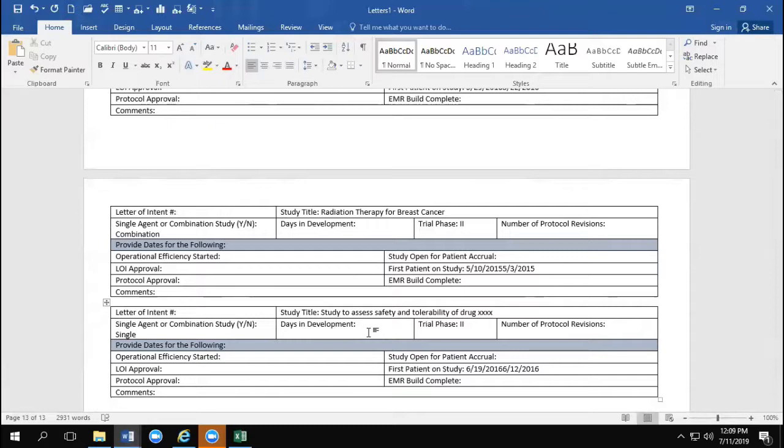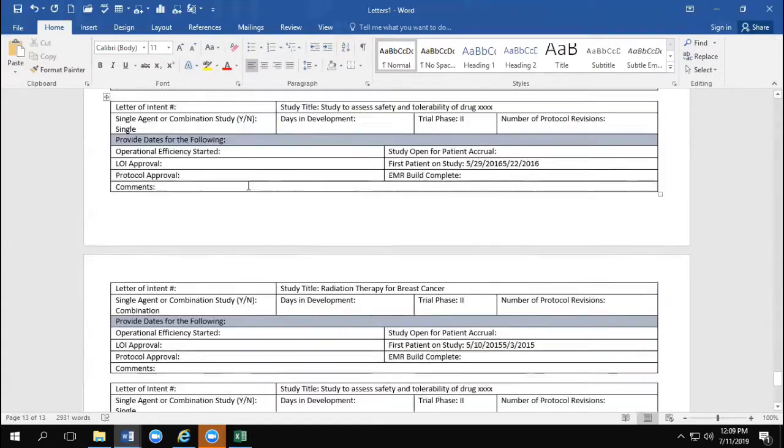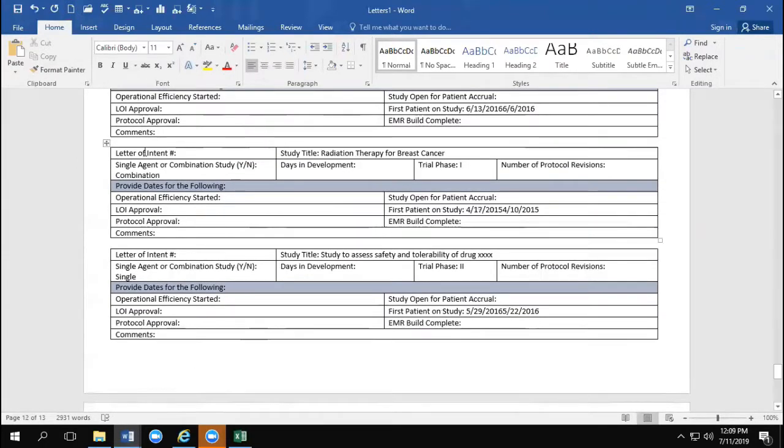So it's not just for letters. It can be for forms that you have to fill out over and over, whether it's a table or just a bunch of text all at once. Then I would just save this and be ready to go. But like I said, the nice thing about putting it into this is you can tweak it if you want more spaces in between, if you need to get rid of some empty stuff, you've got the ability to do that.